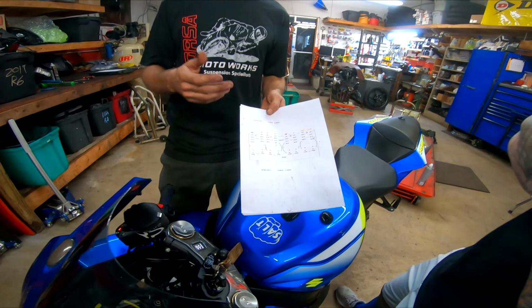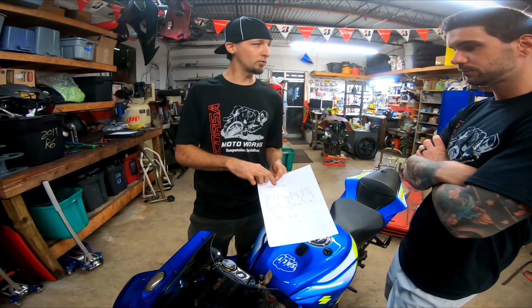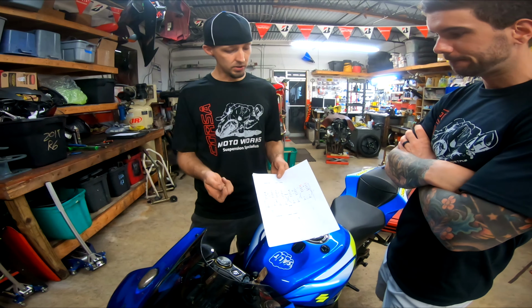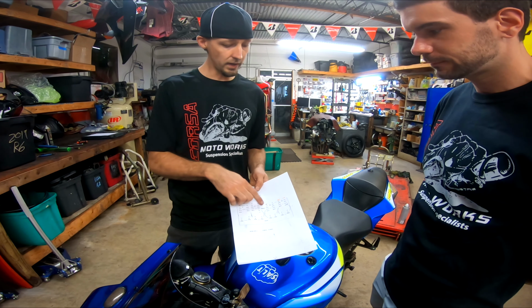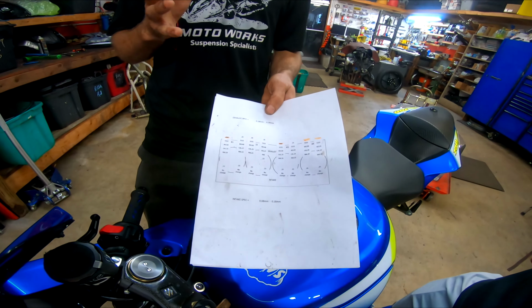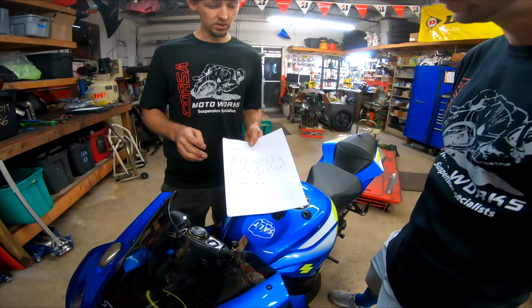That ultimately is going to change the valve timing in very minute amounts. We're talking tenths of a millimeter. Gotcha. But it does change the compression, it changes the valve timing, and all of this makes the engine run smoother. So we adjusted everything on the exhaust side, and everything on the intake side was within specification. So there were no problems there. Cool. No changes made on that side.